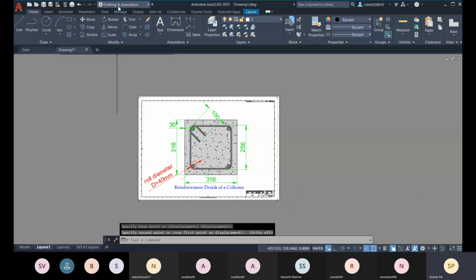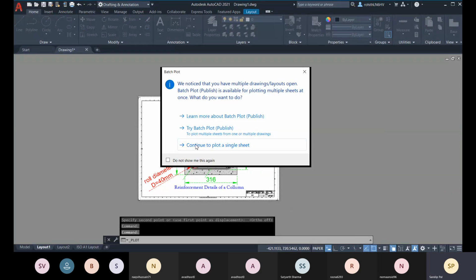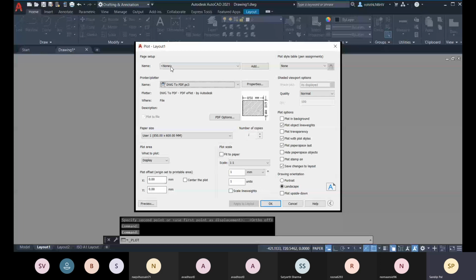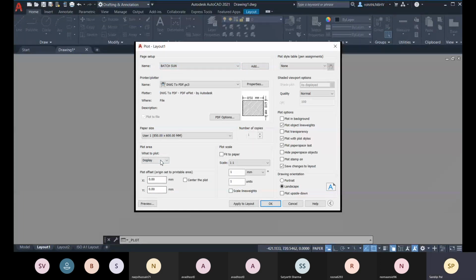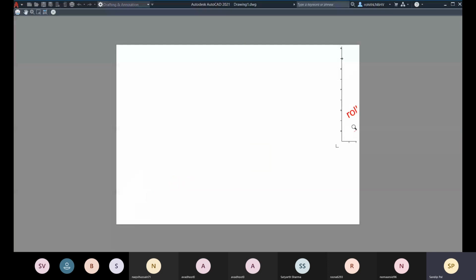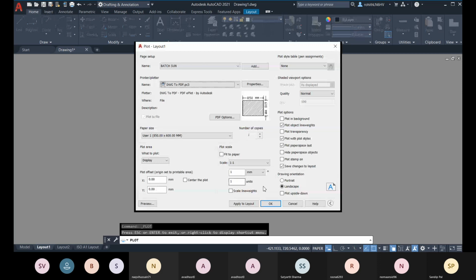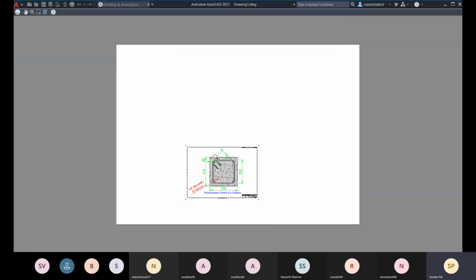Now let's go for the print option there. Continue to plot a single sheet. Choose that setup. This is what is displayed right now. You can choose fit to paper and preview.